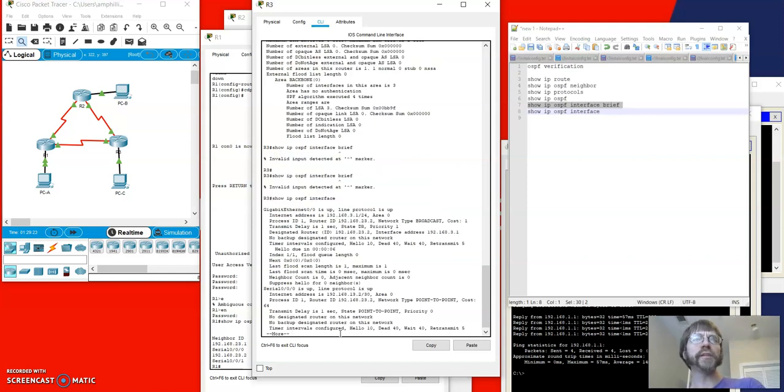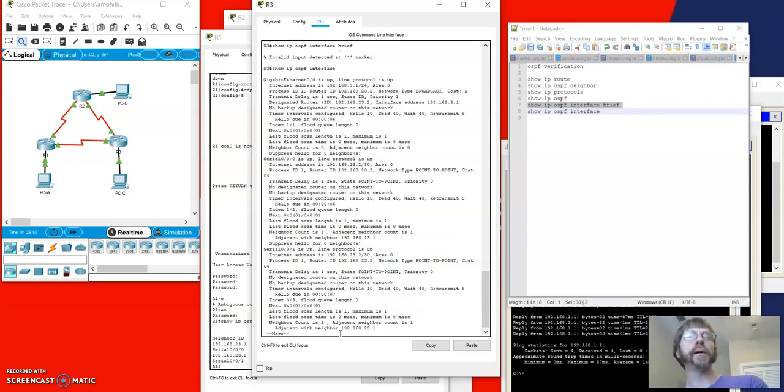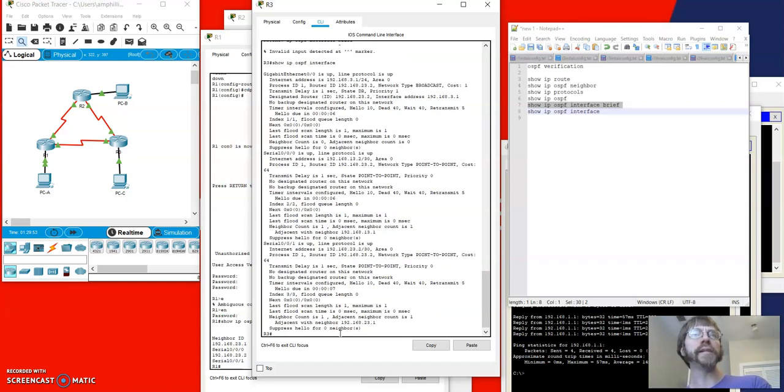Show IP OSPF interface. So this will show me what my interfaces are doing. I can see my gig 0 interface is in a DR state. It's the designated router because it's the only router that it's talking to. We'll talk about this more in the last lab for chapter 10. When you've got 3 routers in a multi-access Ethernet network, then the DR election suddenly makes sense. Let's see. So I see my serial lines. They're in a point-to-point state, point-to-point type. I see their cost. I see their process ID, their router ID, etc.